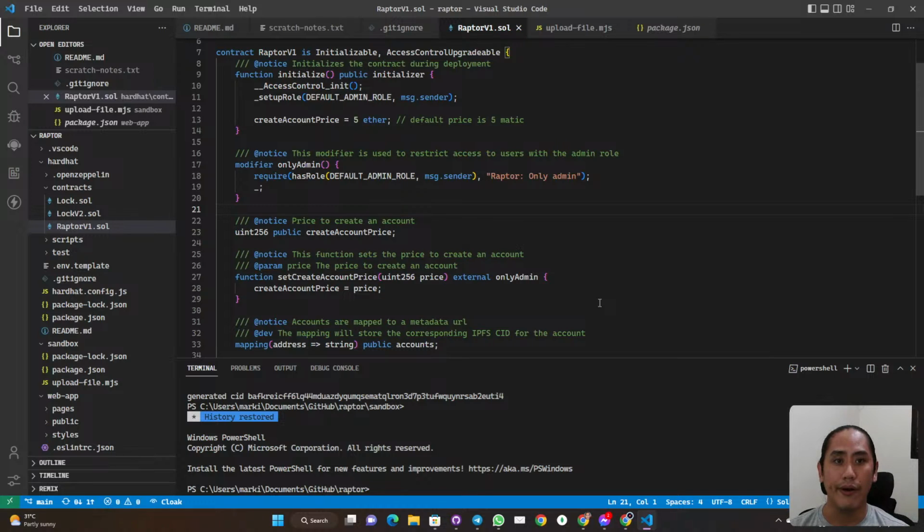We certainly can't replace the entire contract and change the entire thing. So the point that I'm making is that even if we have an upgradable contract, we still want to test the heck out of our contract. And in other use cases where you don't use an upgradable contract, the more you need to test.